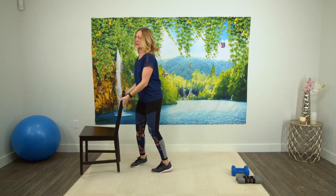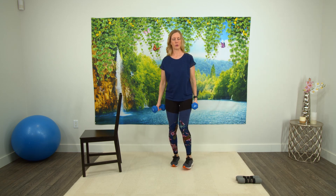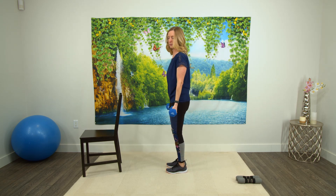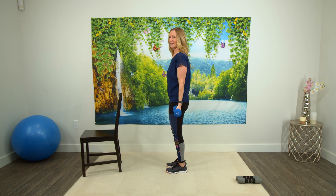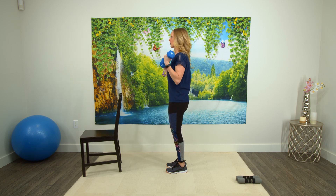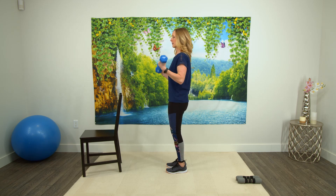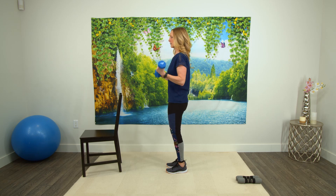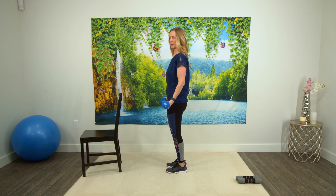Staying with that heavier weight. Again you can do this one seated in the chair. We're doing a bicep curl. Most of you know what a bicep curl is — we're just having the hands down with the weights and bringing the weight up and back down. So everyone ready? One — here you want a fairly heavy weight because our biceps are usually quite strong — two, always in control, three, four, five, six, seven, last one, and eight. Slowly coming down. Excellent.